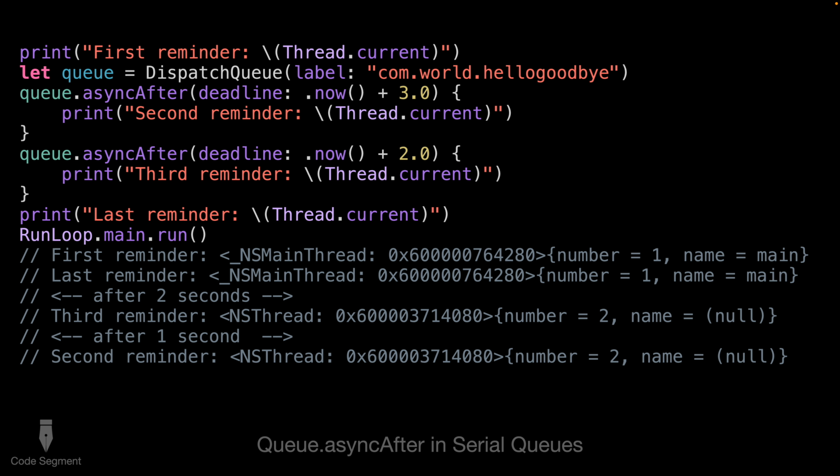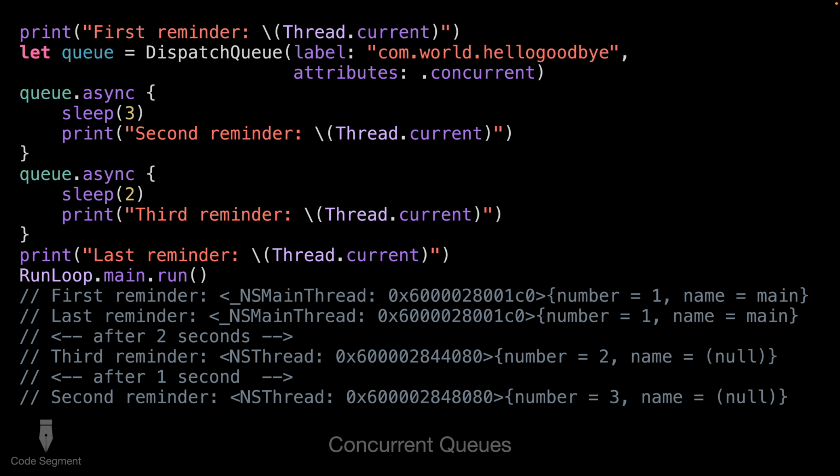In this case, because it's after 3 seconds from now, and this is after 2 seconds from now, and these run pretty much instantly, the third reminder will run after 2 seconds, and the second reminder will run after 3 seconds from this middle point of execution. And this is all going to print pretty much simultaneously to your perception, right? So this will look like it's running at the same time, but it's not. It's just running after 3 seconds have passed. Does that make sense? It's kind of fiddly. Okay, cool. So that's async after.